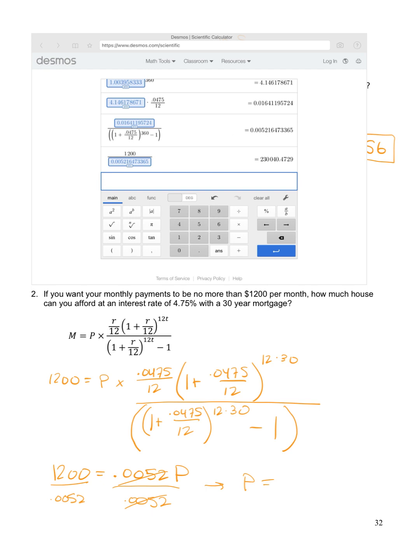$230,040 and 47 cents. So that is the price of a house I can afford if I want my mortgage payment to be $1,200. Just keep in mind, this is not including things like your home insurance, your property taxes, mortgage insurance if you don't have a 20% down payment. So this is just covering this $1,200 monthly payment, just covers interest and principal, so nothing else. And there are other fees that typically go into a mortgage, just to make sure you're aware.